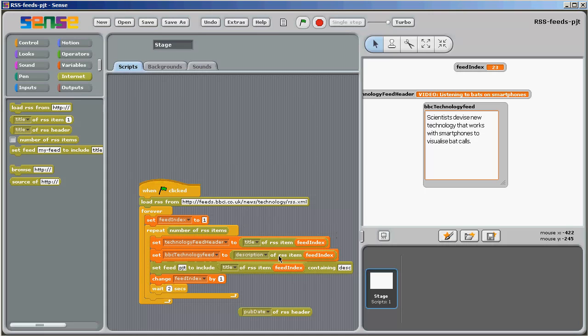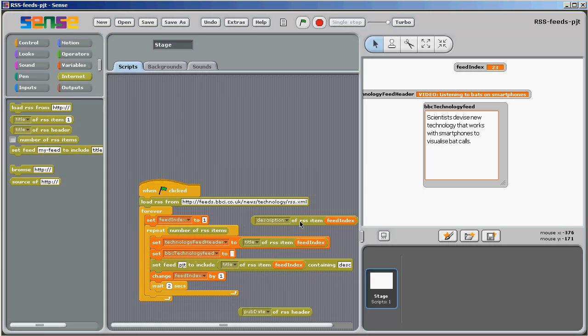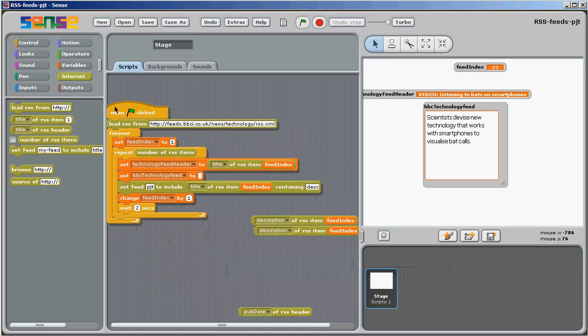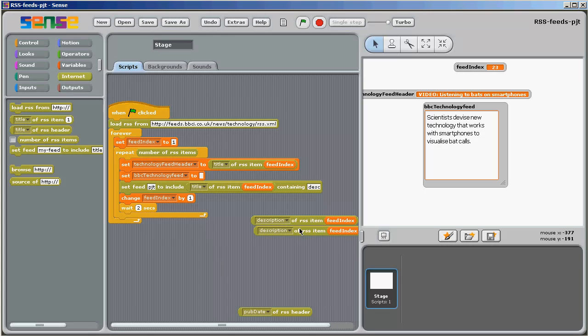And we want a description, which is that one. So we'll duplicate that one. I think we need to move this to get a bit more space. Right. Yeah, that's clicked in.